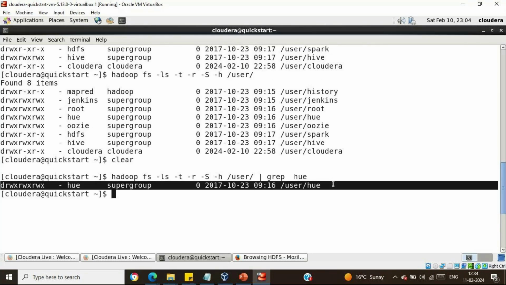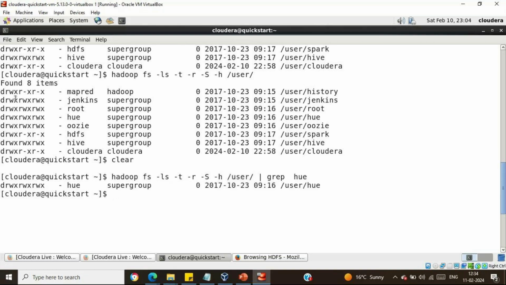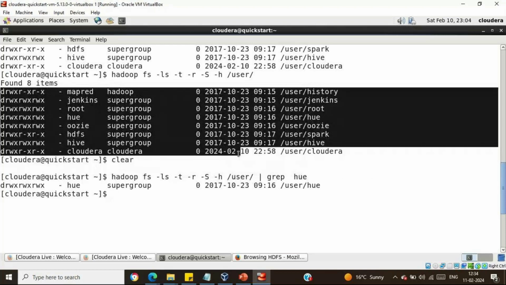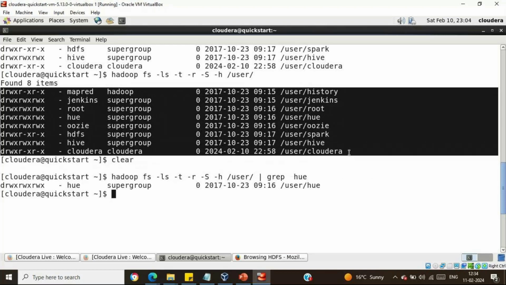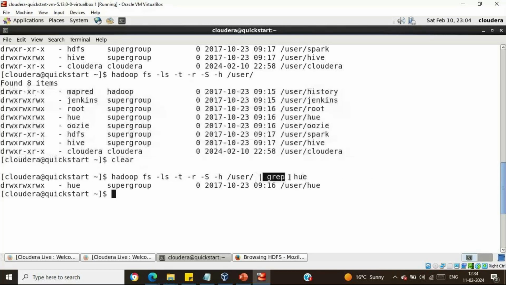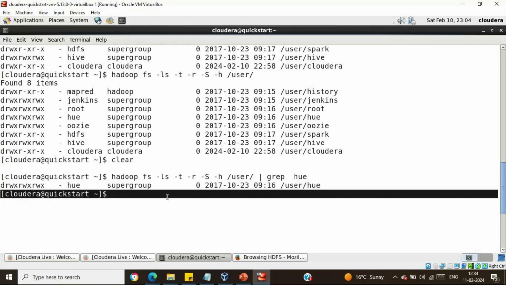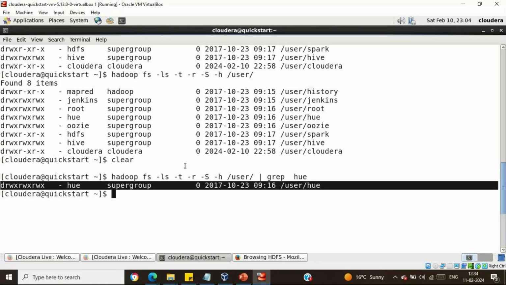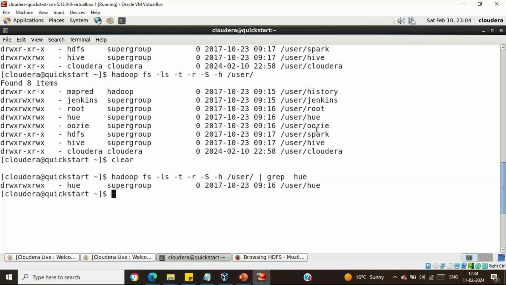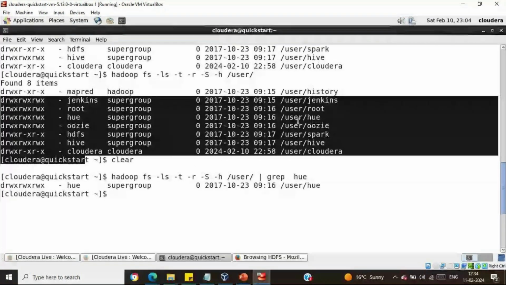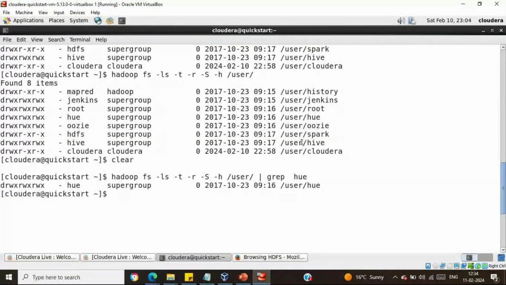Just have a look. Previously, when I was running this command, it was listing these directories or files, right? These are the directories. Once I have grabbed hue only, it is listing the single directory which contains hue. That is the beauty of this grep command.